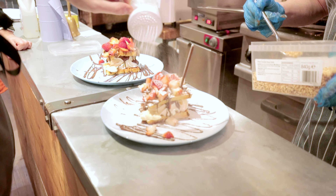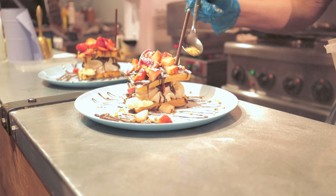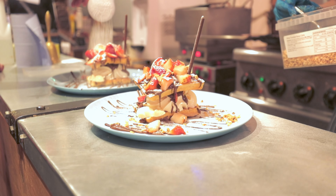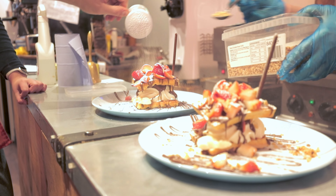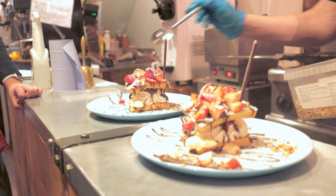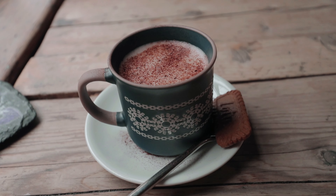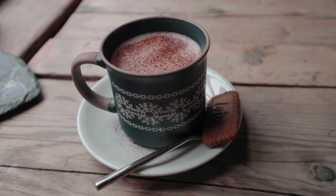The great thing about this place is that they do offer a wide variety of options ranging from savory to sweet, and you can even customize your pancakes with whatever tickles your fancy. There's no such thing as a bad option here, so order away and don't be shy. They even make some awesome hot chocolate and milkshakes.